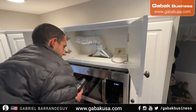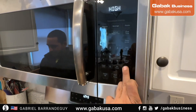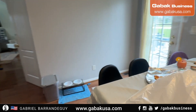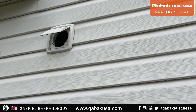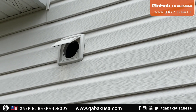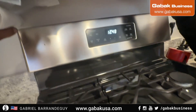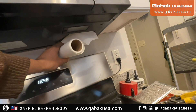All done — now we are cleaning up, and that's it. Now we are going to test it. As you can see, it works very good. Now we are going down the side to see how it goes. As you can see, the little compartment — the wing — is working, and you have all the fumes going outside. You can see it's going up, suctioning the air very well.